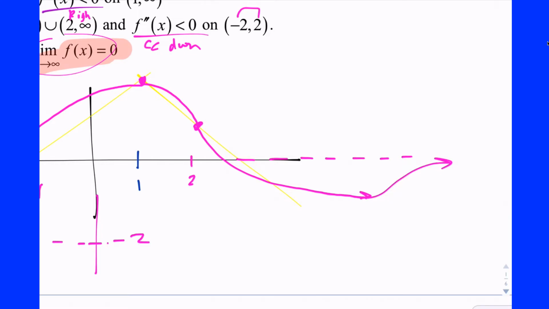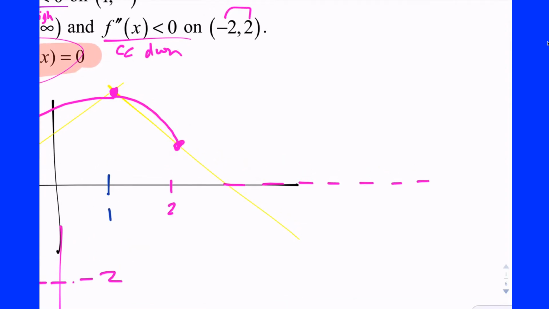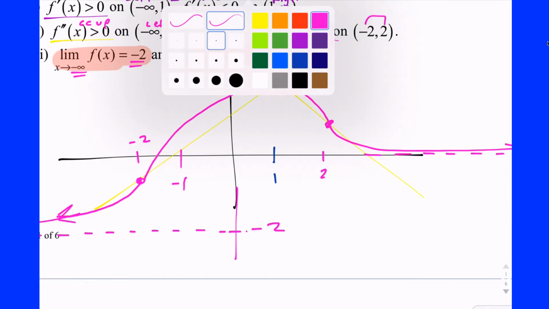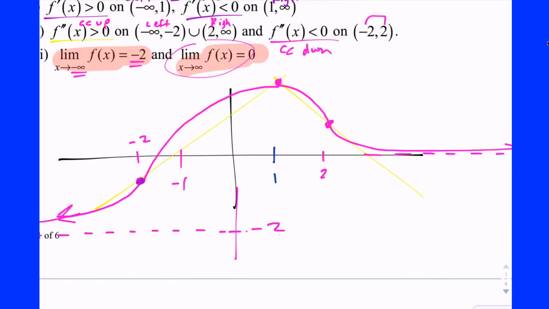So you just have to kind of come back and say, all right, I got it. I'm just going to get rid of this piece here. I'm still going to have it decreasing concave up, but I'm just going to curve it. You might have to adjust some of the other y values too, shift them up or down. What's important is that the x values are where the change happens. Now, I just drew negative 1 there for referencing. It's not really a point on here where anything happens, so it doesn't really need to be there.